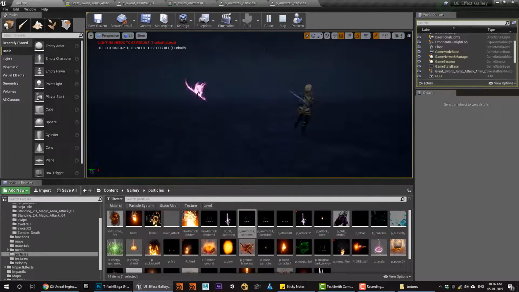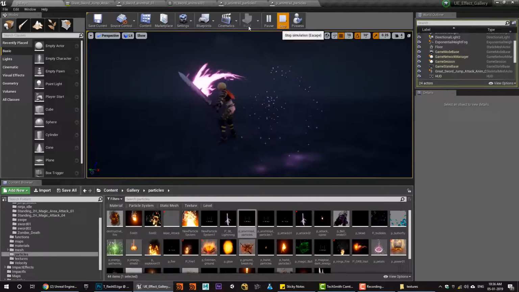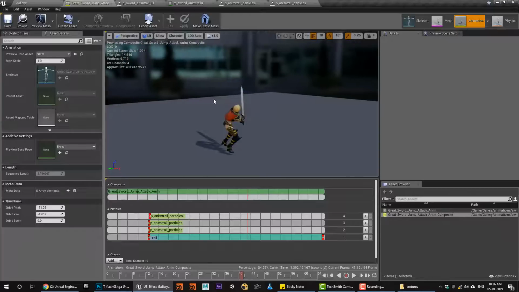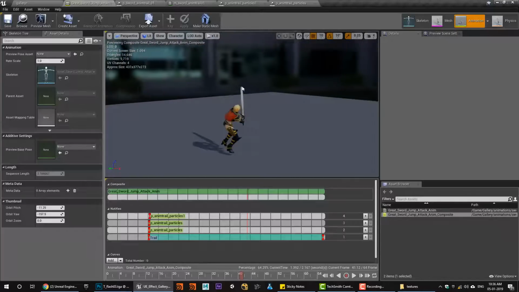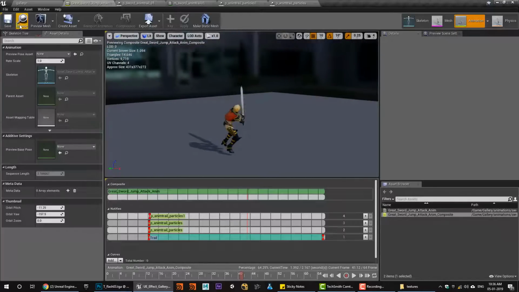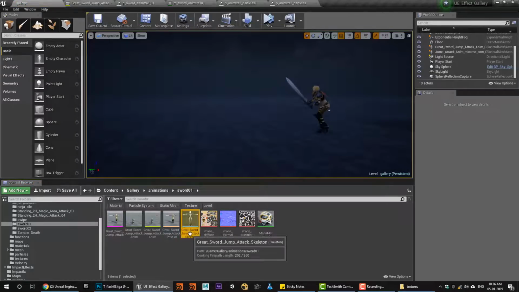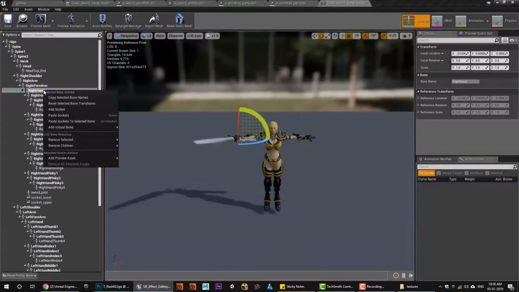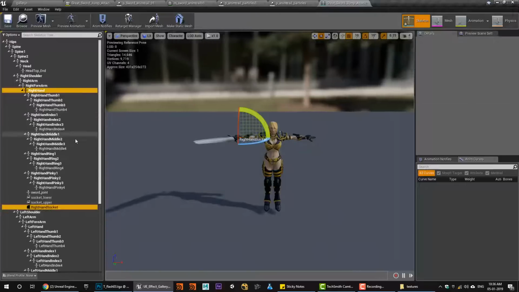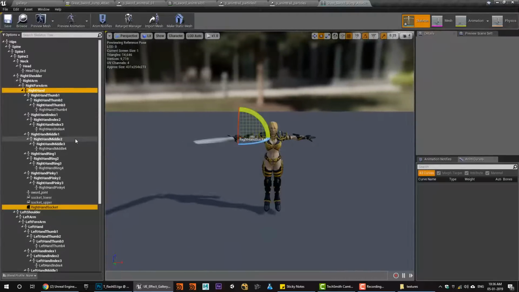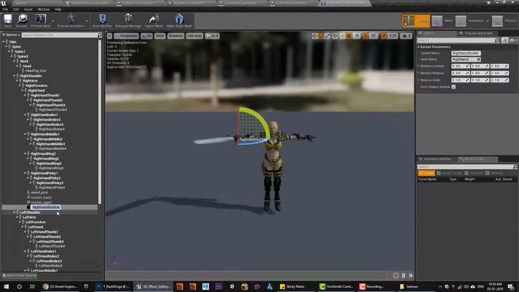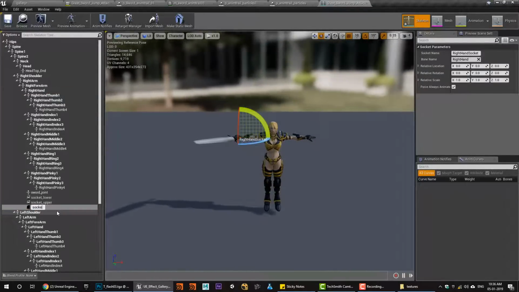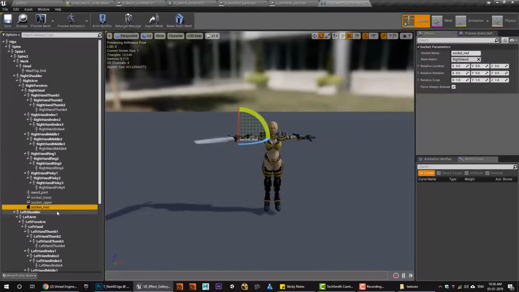Now we have only two sockets, one for the tip and one for the bottom. We don't have anything for the middle of the sword here, so the particle is only emitting from here and here, not from here. So I will go to skeleton, right hand, add socket, F2, socket mid.